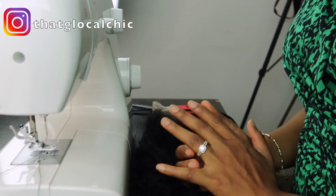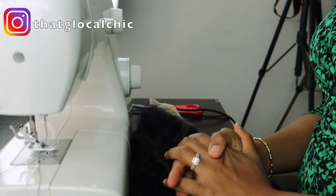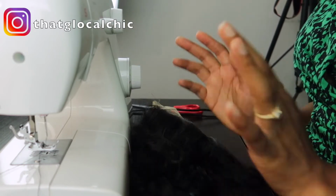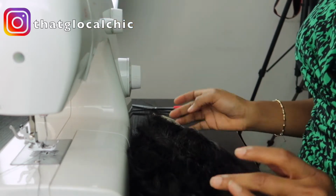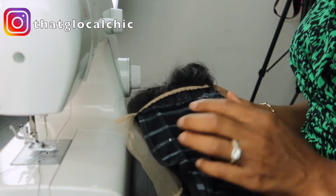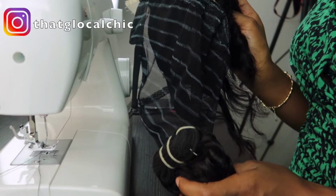So if you're here, I'm guessing that you may have watched part 1 of my wig making series. So this is part 2 and I'll be showing you how to make your wig using a sewing machine. Okay, so now in my previous video you guys saw how I installed this closure. So now I'm going to show you how to install your wefts to this wig cap.